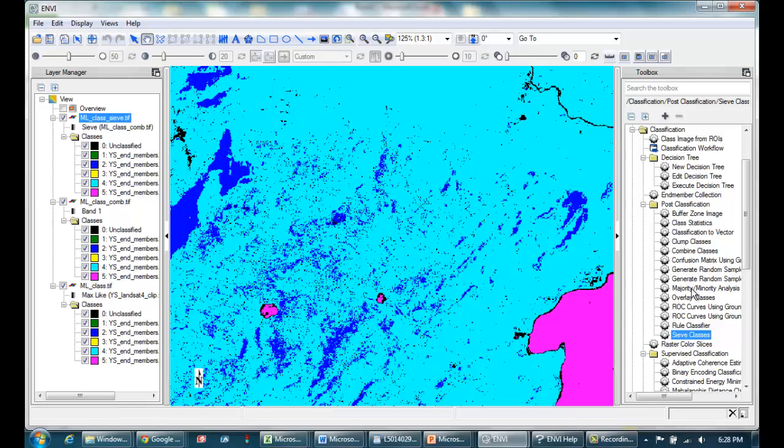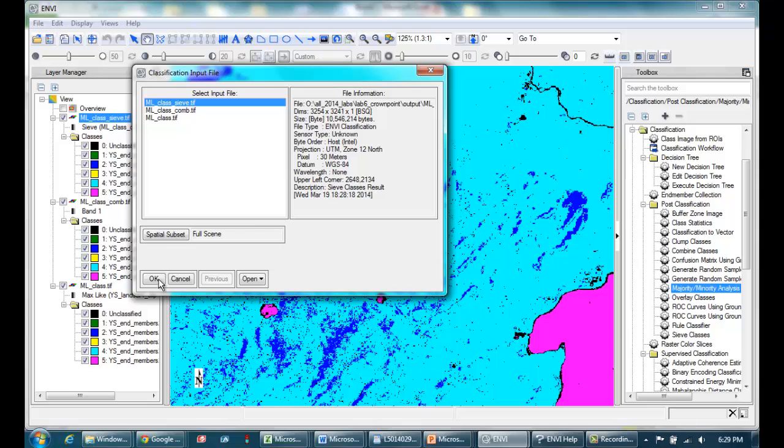An easy way to do that is with the majority-minority analysis. What this analysis is going to do is go through with a moving window. In this case, it'll be a 3 pixel by 3 pixel square window. It's going to center up on each of these unclassified pixels, each of the black pixels, in turn, and assign a new value to that pixel. The new value is going to be whatever the value of the majority of the neighboring pixels is. So for example, if the majority of the 8 neighboring pixels is 4, then the new value of the no data pixel is going to be 4.